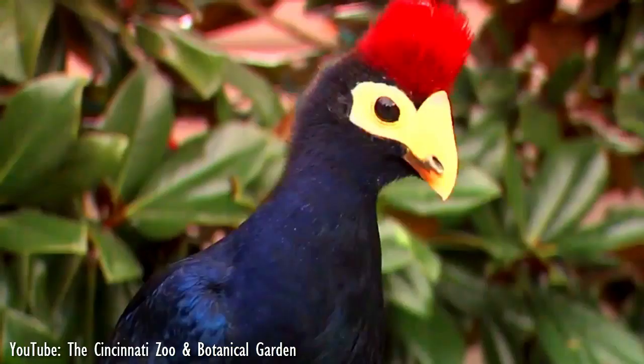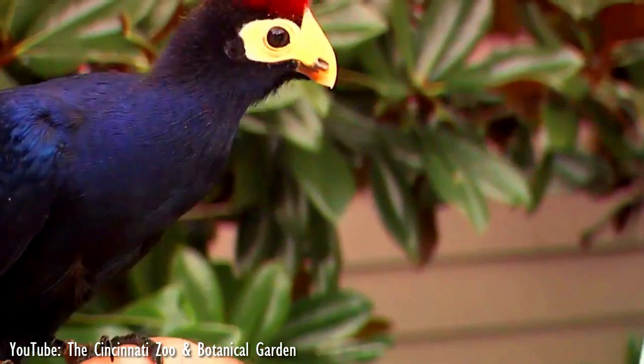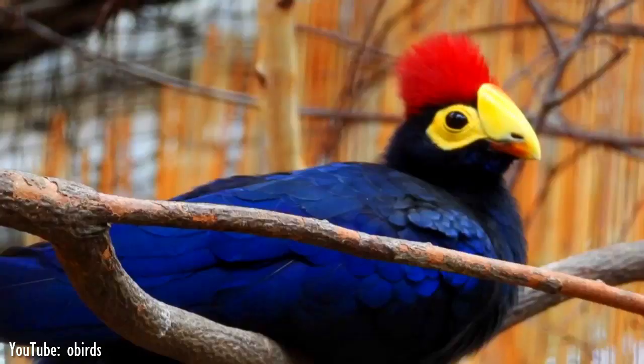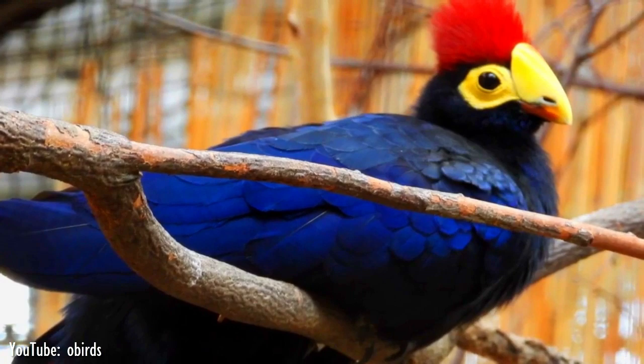These birds are largely frugivorous, consuming mostly the fruits, flowers, and seeds of both wild and cultivated plants, where they are known for being one of the biggest seed spreaders in the region they inhabit. Besides that, they will also eat small insects like termites and snails, especially around brooding season.